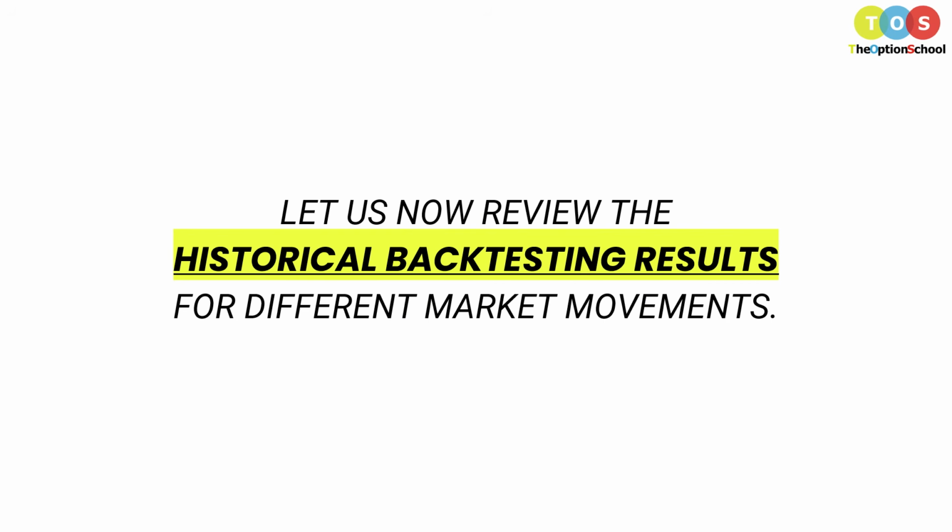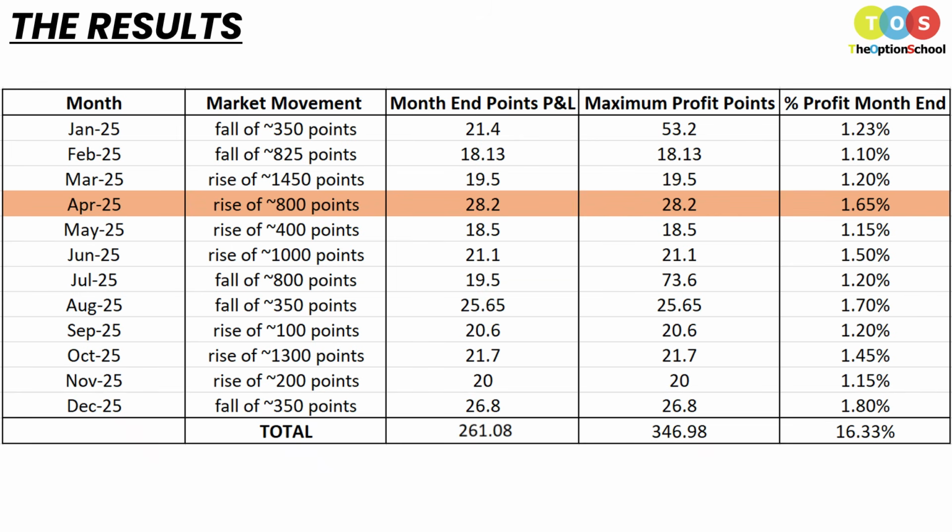Once we know the mechanism of put ratio spread very well, let us review the results of this strategy for the full year to understand how it stands out, what the possible pitfalls are, and how to really handle those pitfalls. We have done backtesting for all 12 months, right from January to December. This is the plain vanilla result for all the months.